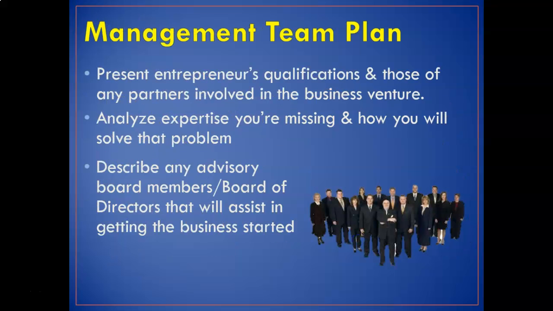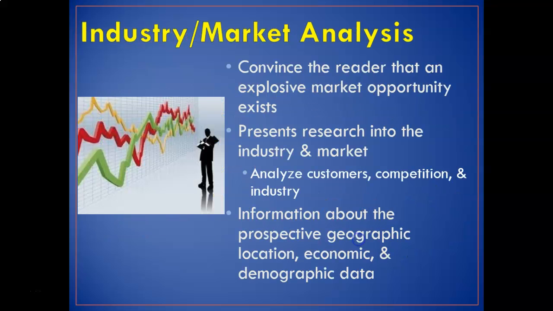The management team plan. Present entrepreneurs' qualifications and those of any partners involved in the business venture. Analyze expertise you're missing and how you would solve that problem. Describe any advisory board members or board of directors that would assist in getting the business started. That should be listed in the plan.